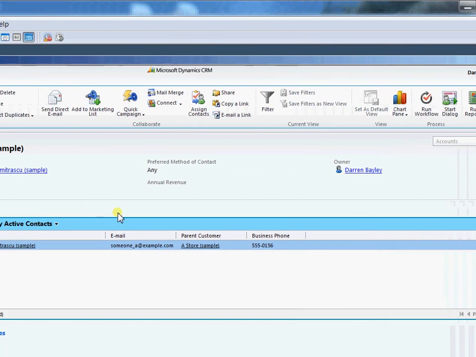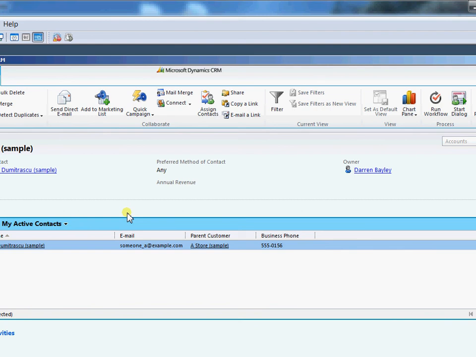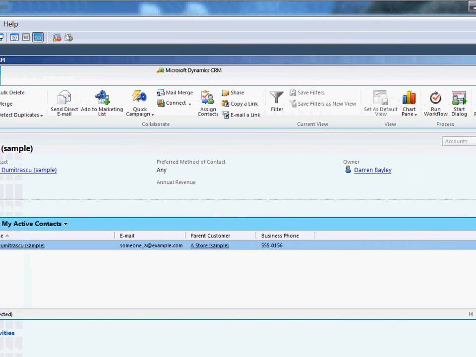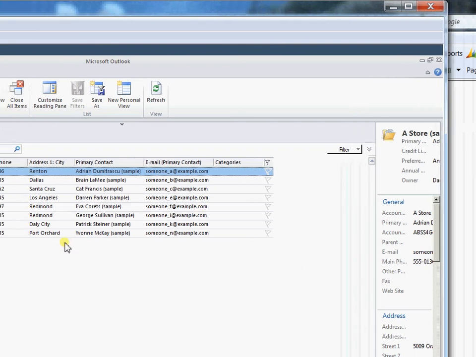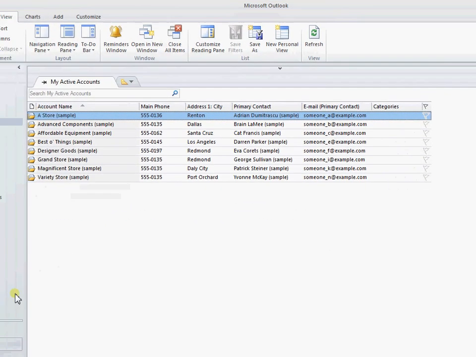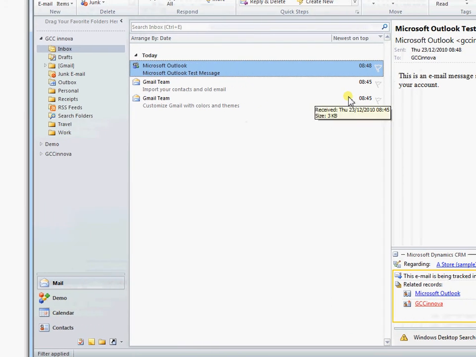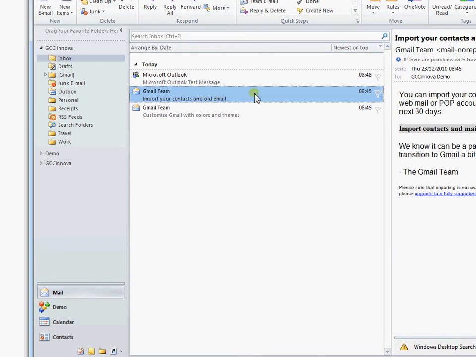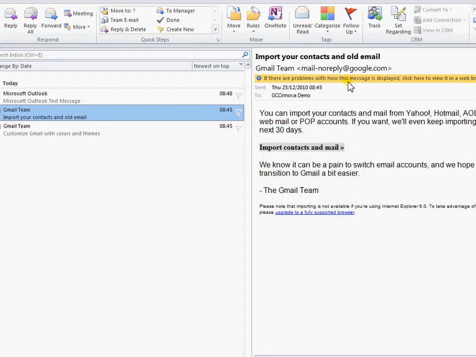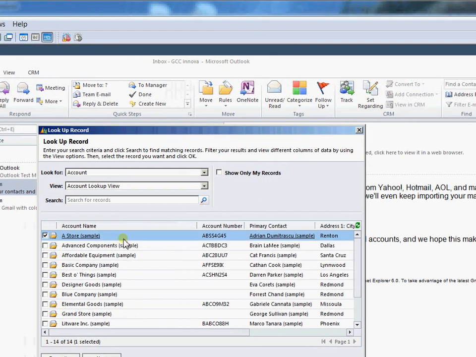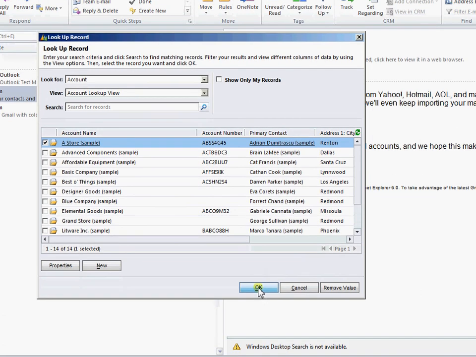Okay, so those are some of the changes that have happened within the Outlook area of CRM. I think the benefit of these changes will be the ability to speed you up quite a lot, but you're still retaining all of the old views here. So we have an inbox here, and we have an email here, so I can still go ahead and set regarding on this particular email. So I can set it regarding a particular account, it will store that record.